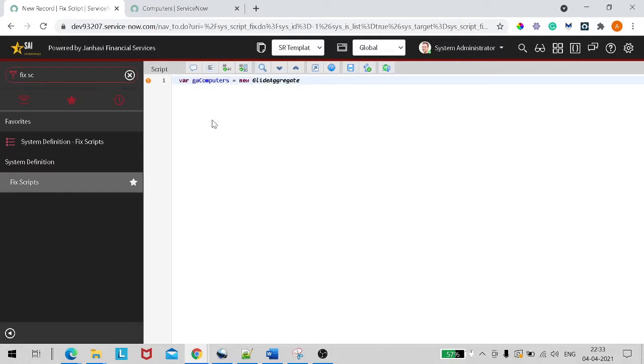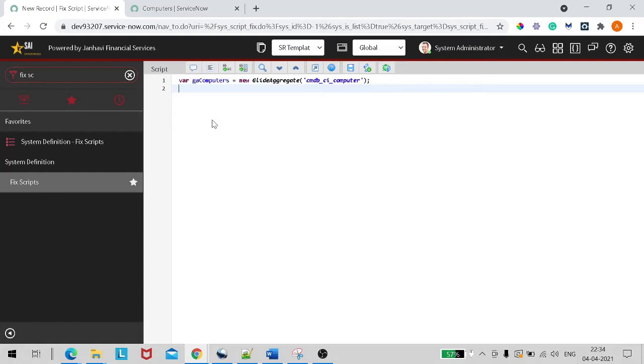So this is how we call the constructor for the GlideAggregate class. And I will give it cmdb_ci_computer, not computers.